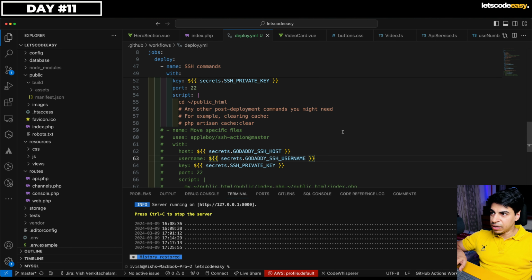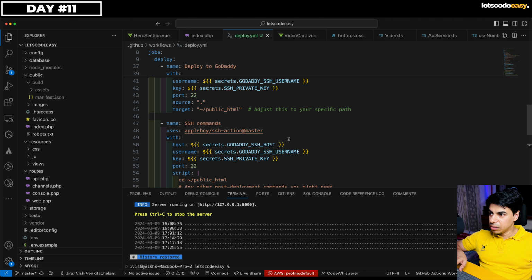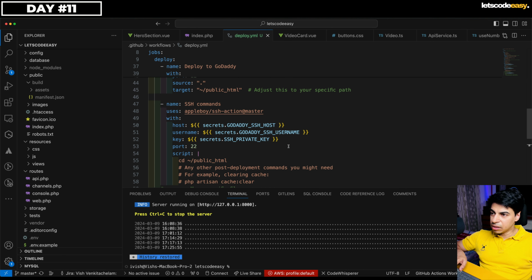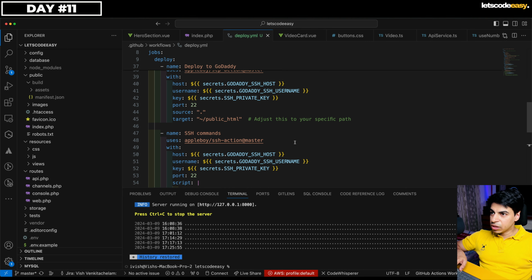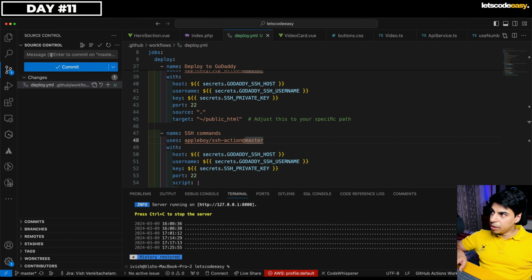So I did not have it initially. It was ending at this place. So this is more or less your key structure. I mean, this is how it's going to work. With this, we will get started with the deployment. So I'm going to just do a deploy right now.